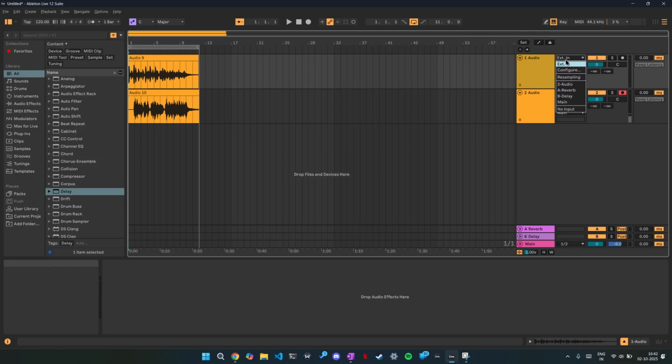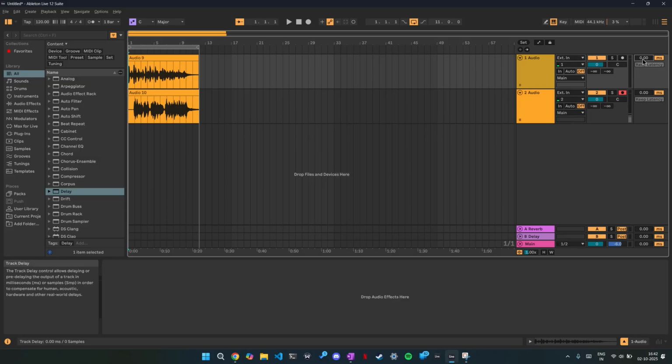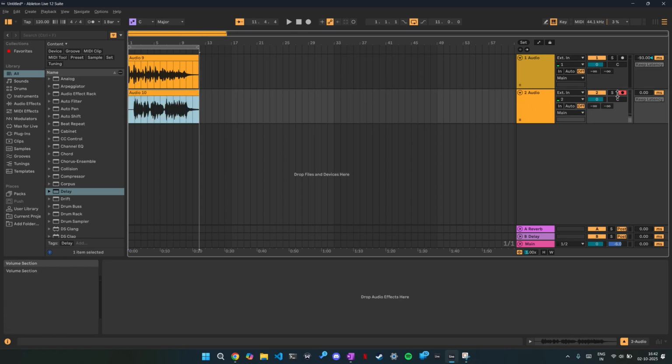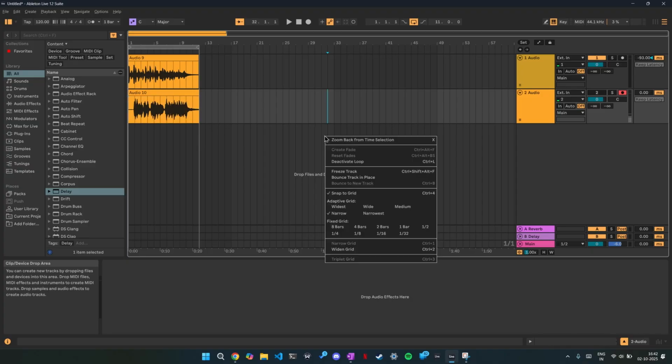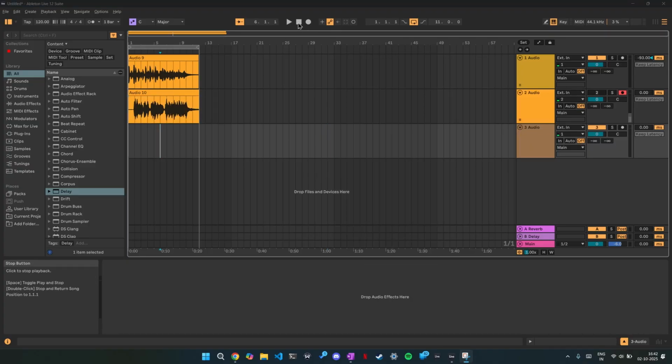So I just clicked on this setting there, and now just add this latency, double the amount of latency. I'm not entirely sure why it's double. If someone knows, please put it down in the comments. But that's what I discovered, and put it as a negative number because the recording is actually delayed. So we need the output to come early. Now let's record something else.